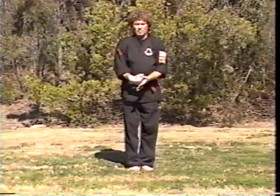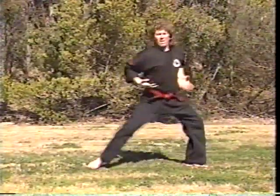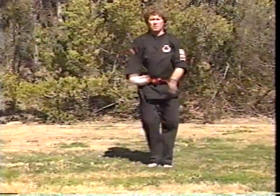We always start with our squatting position. It's inherent to the Kajukenbo system. Squatting position. X block, double elbow smash. Right foot to left, begin.